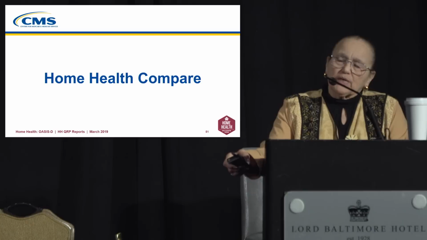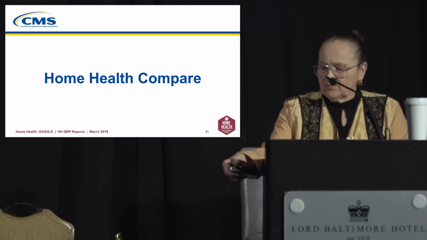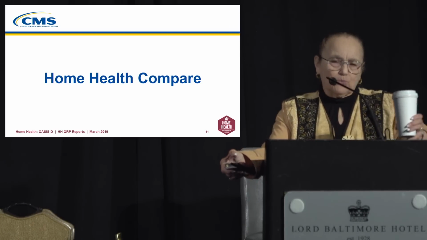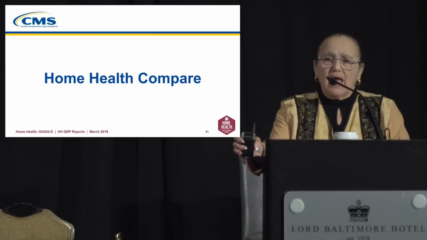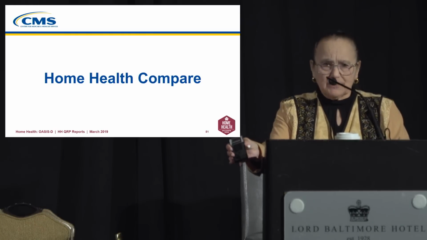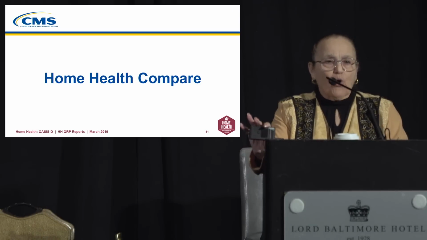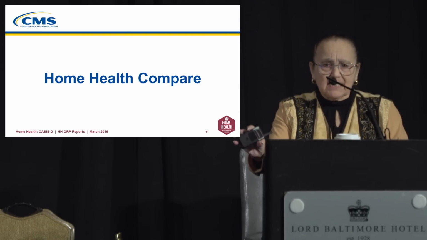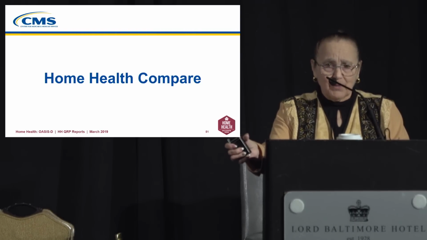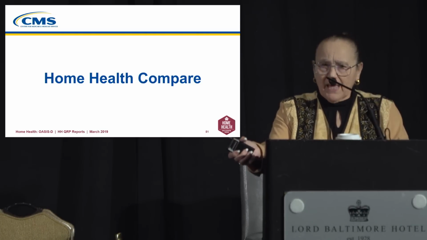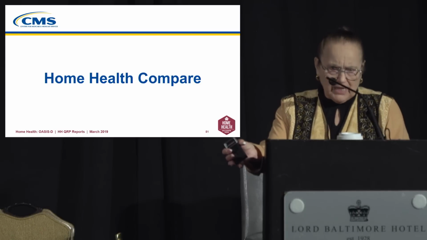Let's take a moment and look at Home Health Compare. I remember I was still running an agency when this first came out. I'm from Connecticut, and the Hartford Courant and I think the Bridgeport papers and the New London Day all put all 110 Connecticut agencies and their Home Health Compare ranking and their information on the front page of the newspaper. And every agency was in a total panic, because how could they give this information to the public who won't understand what they're reading?